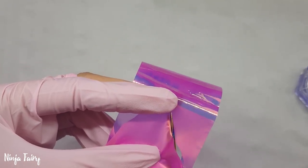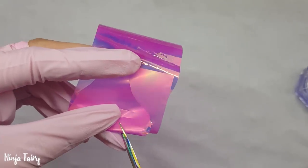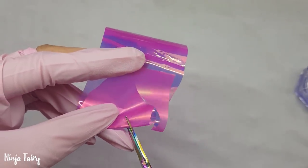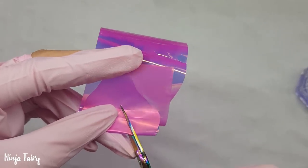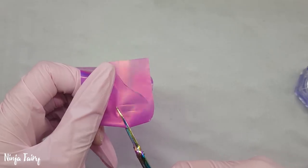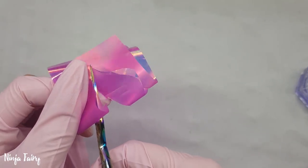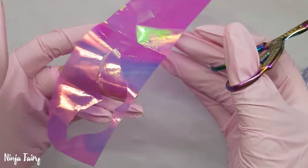So this unicorn film is available from glitterplanetuk.com. I'll have the link for you guys down below if you want to go ahead and check it out. Hopefully it is in stock. I know it's so beautiful, it sells out super fast and it's super affordable as well, and you get 7 colors. So I'm using this pinky purple one because I thought it would be super cute and dreamy, you know.